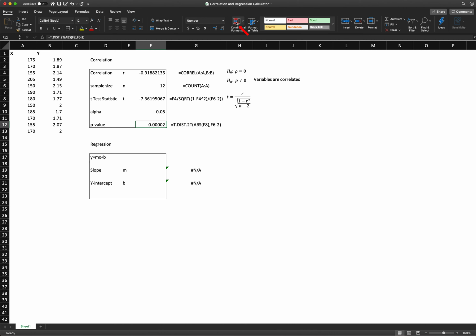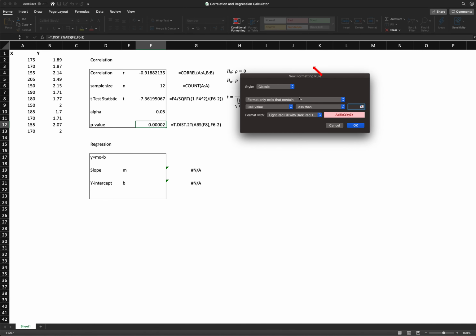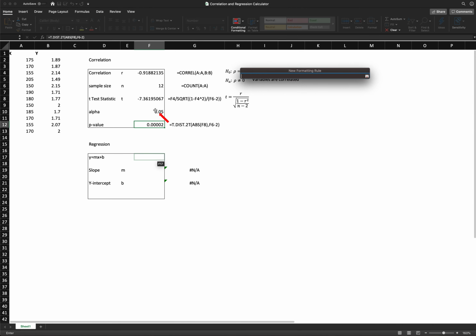So in conditional formatting, we're going to highlight the cells, and then we're going to compare this one to alpha. So we'll start with less than. So if the cell that we're in here is less than alpha, select that one.